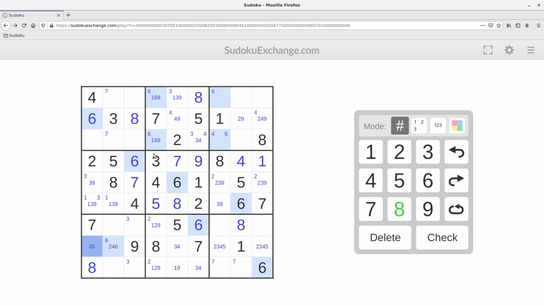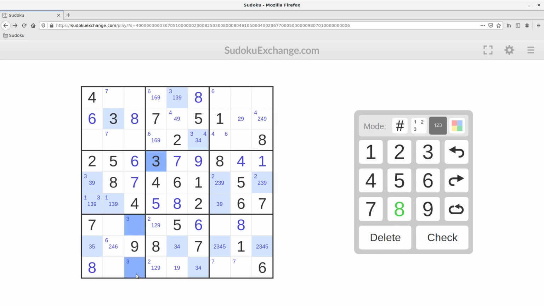Now, we've got 3 and 5, but if we highlight the 3s, earlier I pencil marked 3s in these 2 cells here. So if we know the 3 must be here, it can't be there. We've eliminated it from there. The way we concluded this was when we had this 3 in this column filled up, that meant the 3s had to go here and here, and that also would eliminate a 3 from this cell.